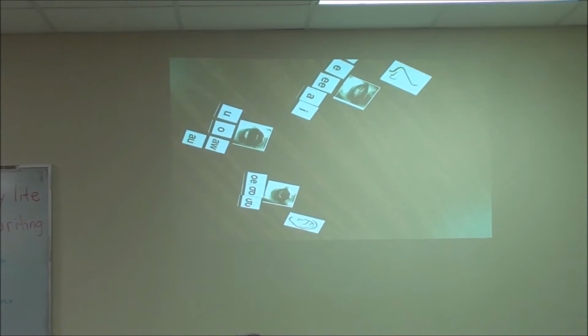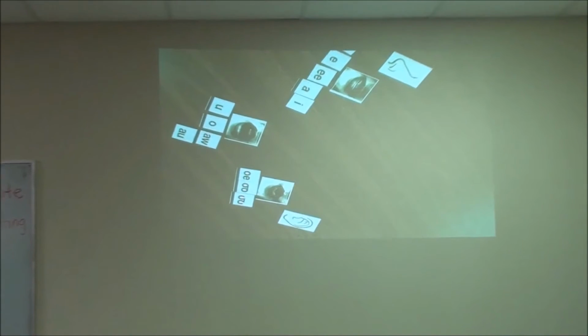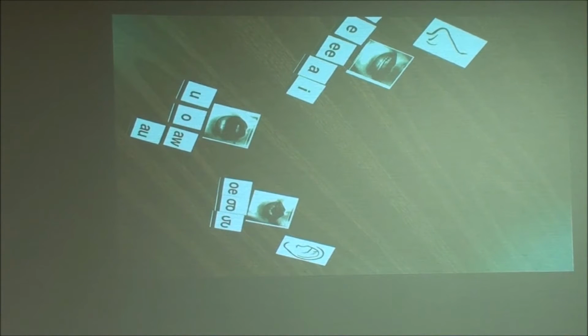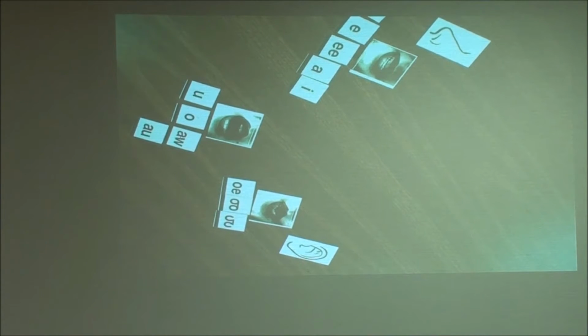And what we're going to do is I want you to start in one of the 3 categories, and you can choose. We're going to compare sounds. We're going to compare by using our hand and feeling our jaw that goes up and down, okay, and feeling our tongue that goes back and forth. So which one do you want to start with? I want to start with the open. The opens? Okay. We have 3 sounds there because we know that AU and AW is the same. But I want you to pick 2 sounds and let's compare those 2 sounds. Okay, I want to choose this and this.